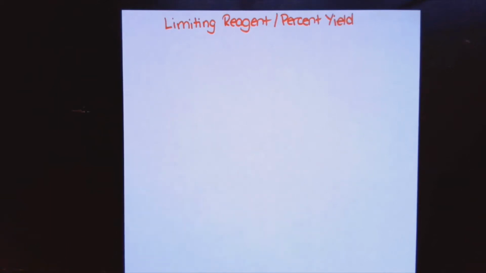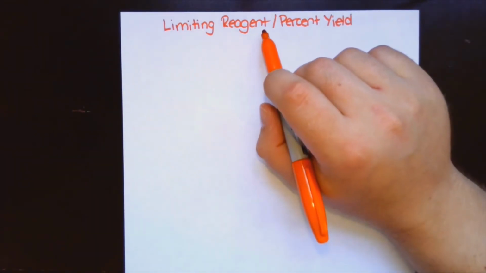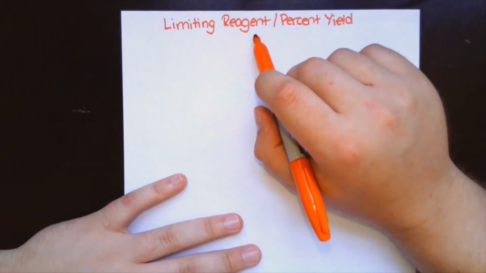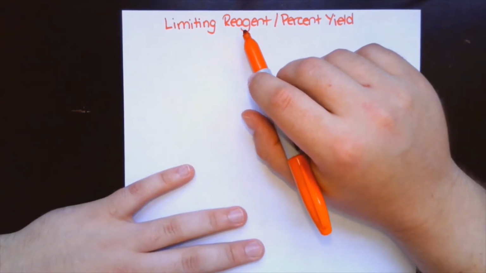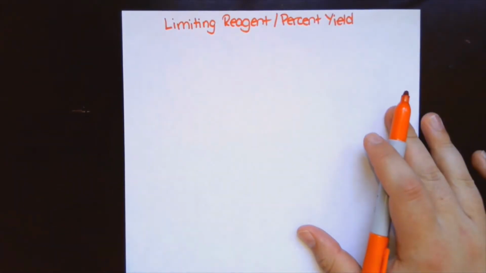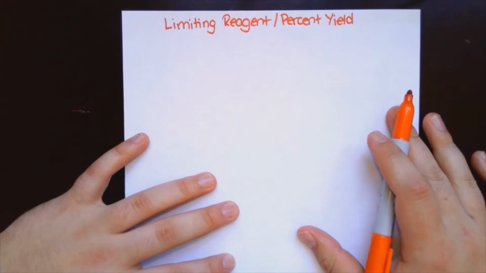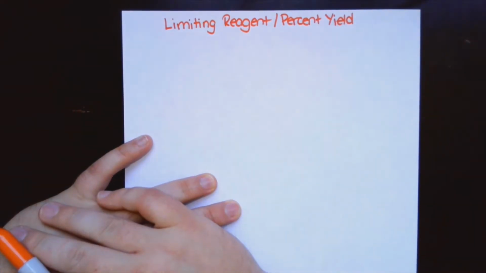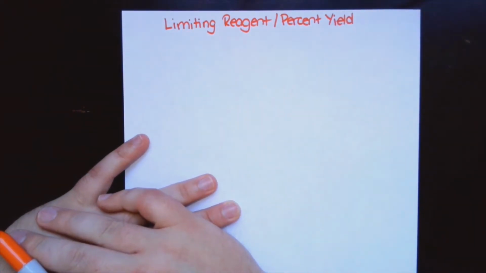This video is going to discuss a concept known as the limiting reagent, and then I'm going to keep going into a related concept known as percent yield. The word reagent, you'll also hear me use the word reactant. They're the same thing, so they can be used interchangeably. Right? So for a limiting reagent, we're talking about in a chemical reaction, one of the reactants has to run out first. That is going to be your limiting reagent.